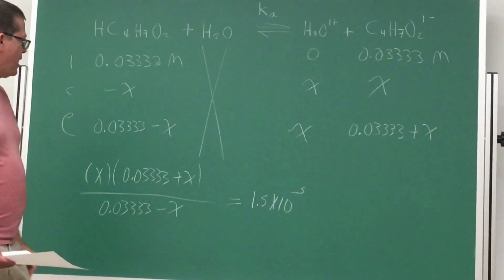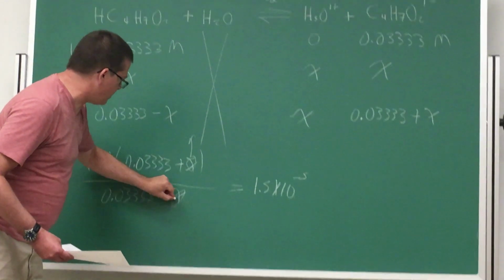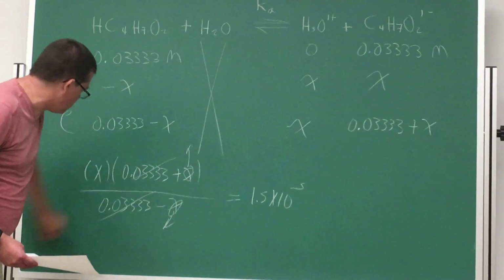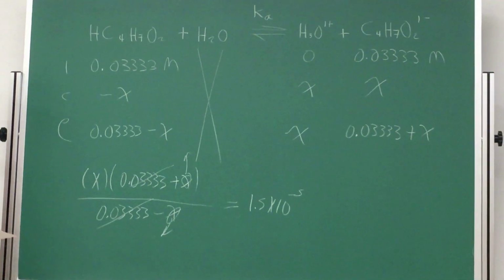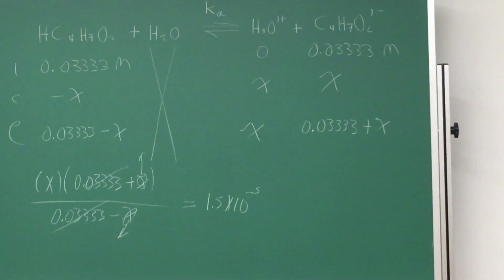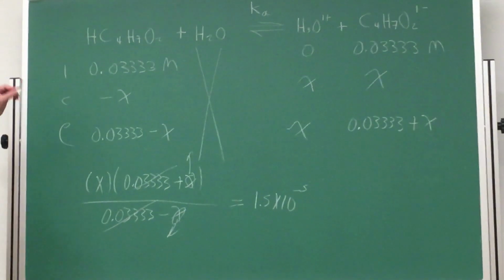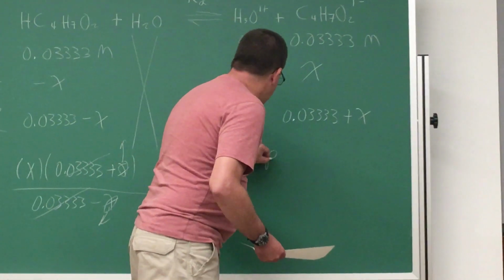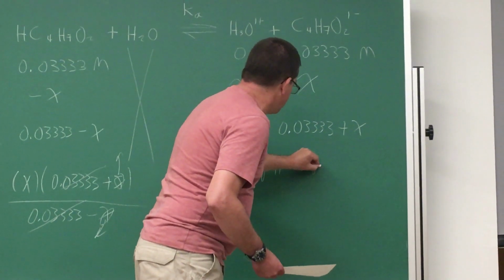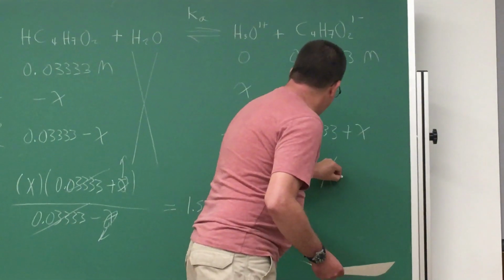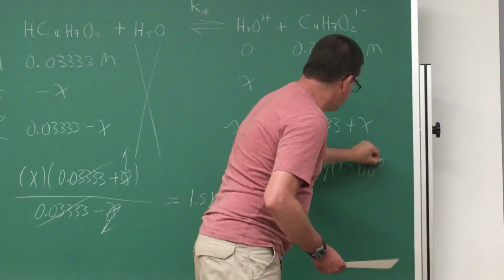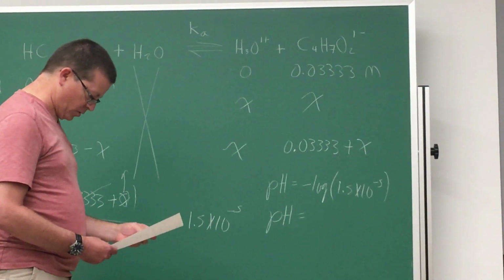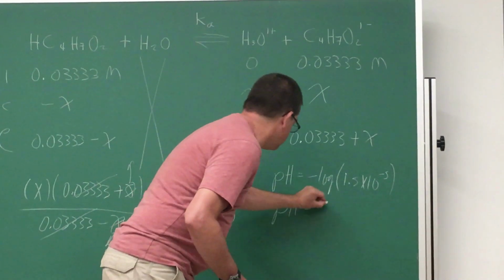All right, so how do we simplify? We can get rid of additive and subtracted x's. And now you can see the math gets easy because I can cancel out these two numbers. And I can say that x now equals 1.5 times 10 to the minus fifth. So now, remember, that's hydronium ion concentration. So now it's easy to get a pH for this. So the pH is just going to equal the negative log of 1.5 times 10 to the minus fifth. And I've worked that out. That pH to 2 sig figs turns out to be about 4.8.